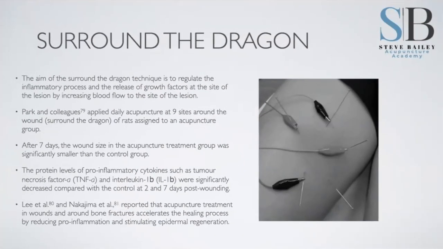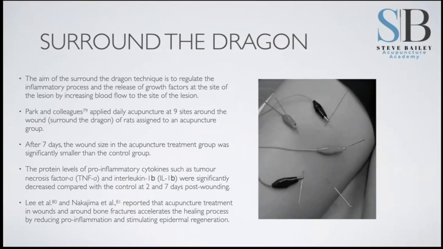Okay, so again, the surrounded dragon technique. So going back to when I did my marathon and got the muscle tear, this is a technique which I used on myself. Here, the image that I have here is of one of my athletes. He was on the British squad. He was a duathlete, and he was one that I used to utilise a lot of my acupuncture on to enhance sports performance, and managed to get him onto the British squad. He had been trying to get on there for a good 2, 3 years and not managed to get on there until I managed to stick a few needles in him and get him onto the actual squad.